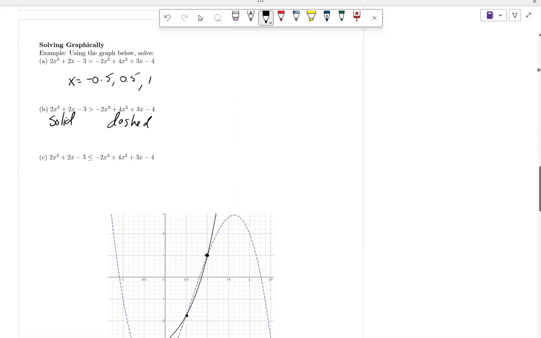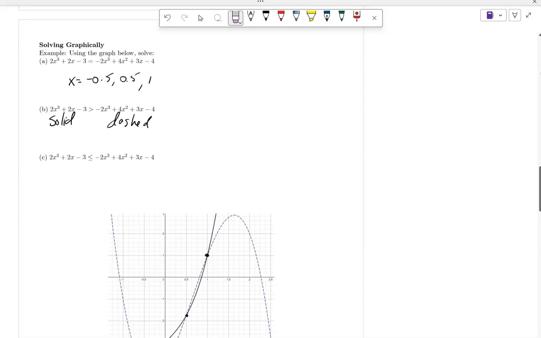And again, we're getting that information just by looking at what's in front, right? This part right here, the coefficient is positive and it's an x cubed, so it's going from lower left to upper right. That's how I know that's the solid graph. This is a negative, so it got flipped upside down, and that's how I know it's the dashed graph. It doesn't tell me what's going on in the middle, just what's going on at the ends. We're going to concentrate on this more later, but I need to figure out which one is which so that I know which one's higher.